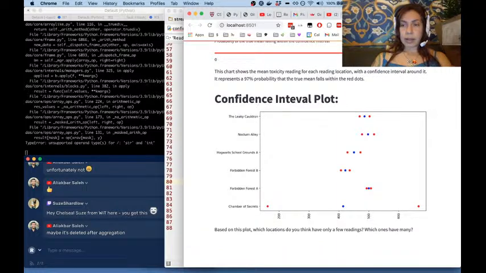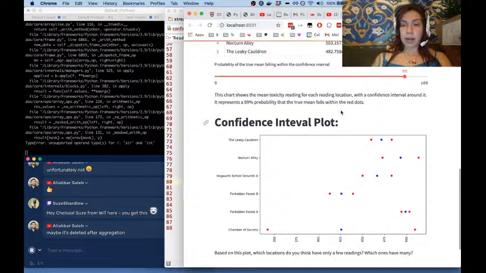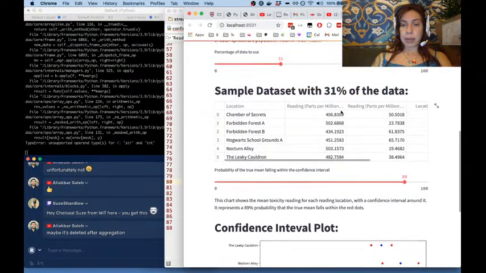Alright, it looks like... So this updates... I don't know if this updates faster or slower than the other one.